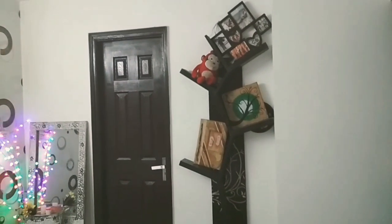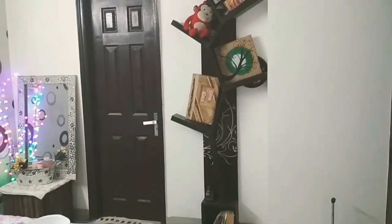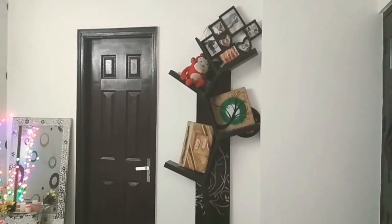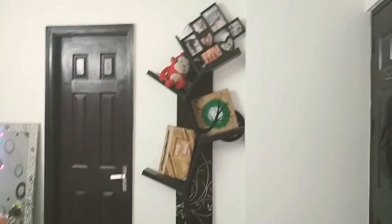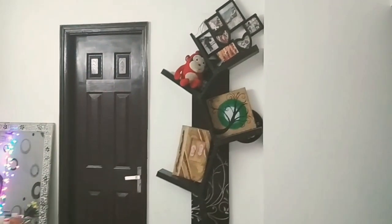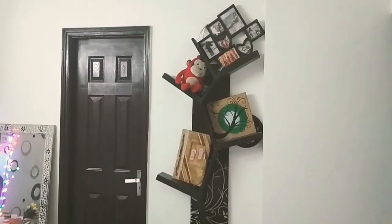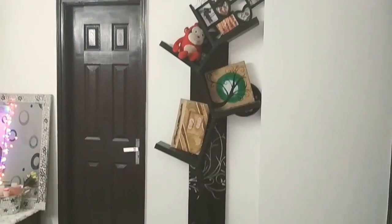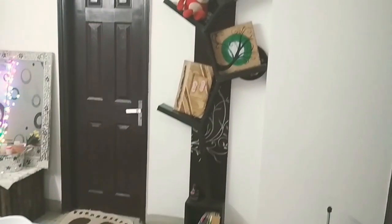On the other side of my room I have decorated a DIY floating shelf. I cut this shelf from the wood piece I had left over from making the headboard on the bed — since headboards were very much in trend, I didn't want to waste that wood. So I made this tree-style floating shelf.